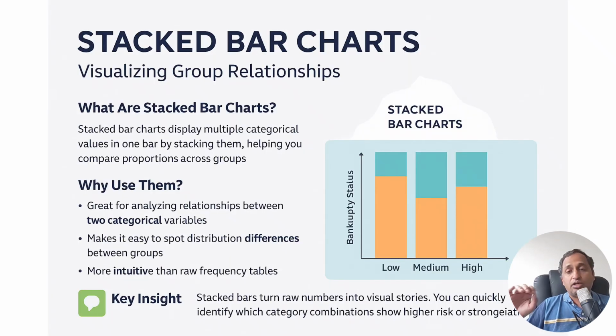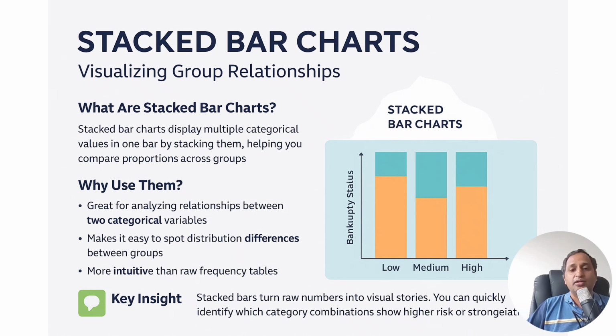So next, let's talk about the stacked bar chart, which is very intuitive and very easy to understand. You might have seen this multiple times in a lot of places. So what exactly is a stacked bar chart? A stacked bar chart displays a total count of a primary category, but breaks it down into subgroups. So you can see both the overall number and the distribution within each group.